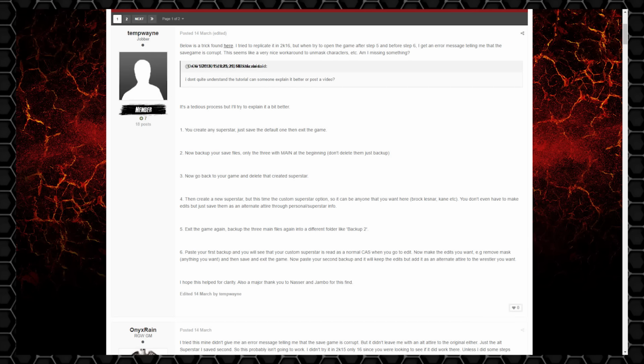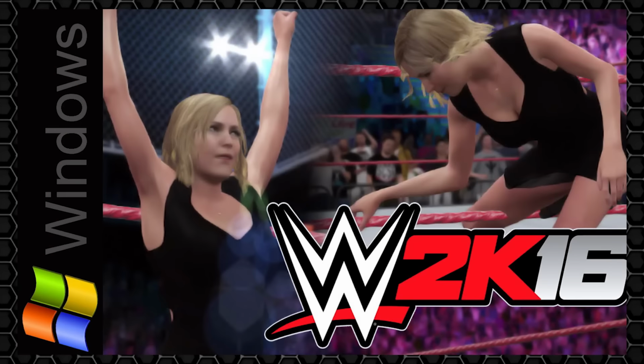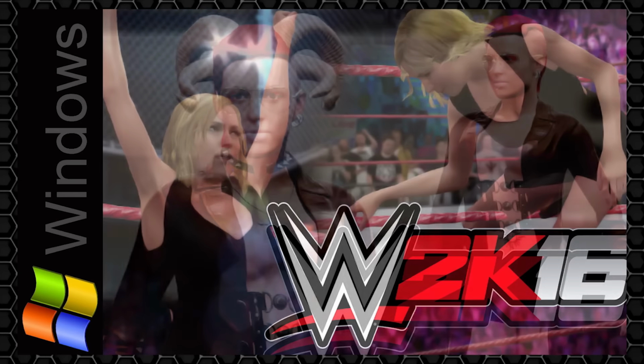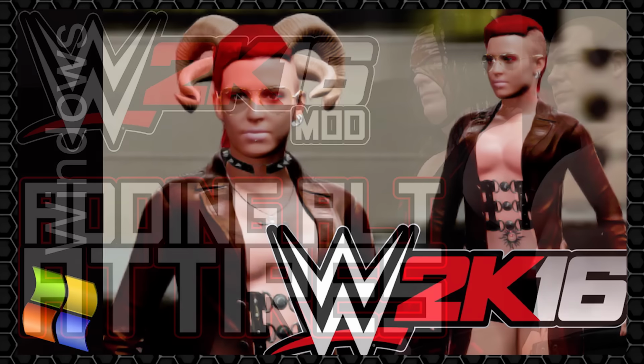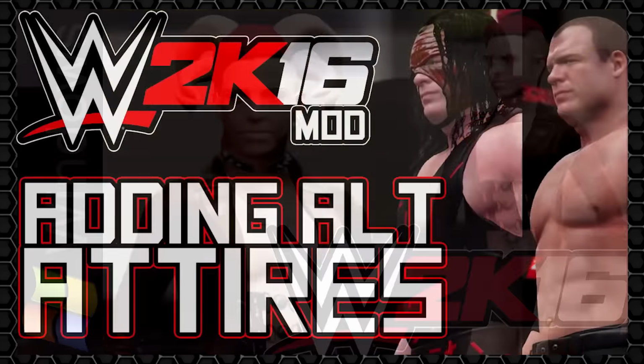Another tutorial, Temp Wayne goes over how to edit superstars' face and body in WWE 2K16 using a similar technique that we used last year for removing masks. KG is back again with his trainer. This is a paid tool that has many functions, including some very powerful CAW editing tools. Now we have some tutorials from Curb Stomp, including some entrance and alt attire information.